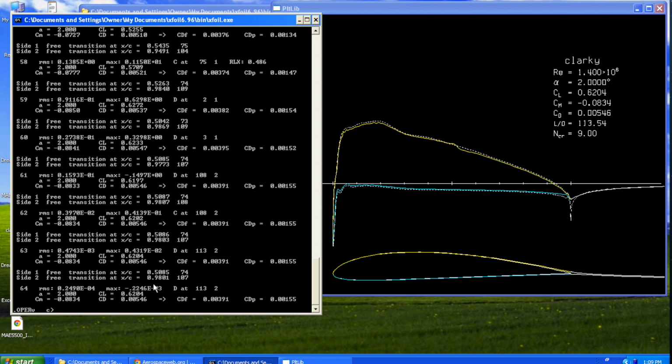So you don't want to take large jumps in angle of attack when you're working here with the viscous solver in Xfoil. You want to reinitialize probably at a low angle of attack, somewhere right around 0, and then work out, either positive or negative from that point. And the smaller steps you take, the more stable the solver is going to be. So maybe you want to do it by increments of 1 degree instead of 2 degrees, or sometimes I've even gone to a half a degree where I really need to refine some area.